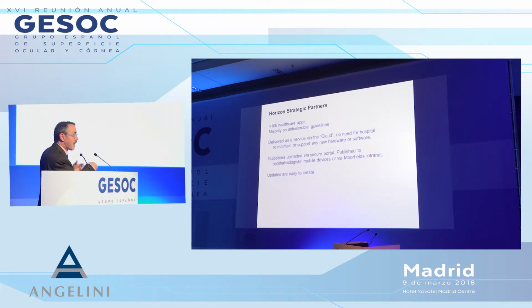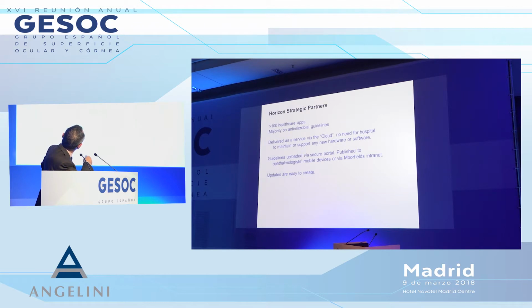So how they help us is in this way. They help us upload our information via the cloud. So there's no need for Moorfields to maintain or support the app. All we do is give updates. And Horizon Strategic Partners, for a fee, have given us a number of update options. I think we're allowed to do 4 updates at no charge. And it's a very reasonable cost. I don't know what it is, but I'm told it was very reasonable.